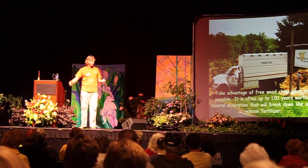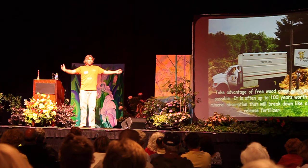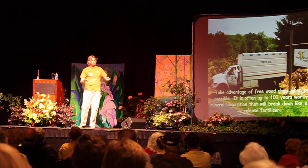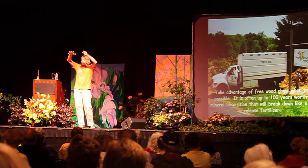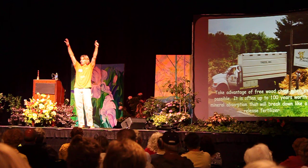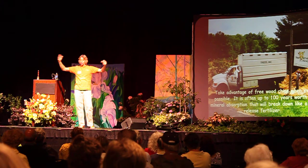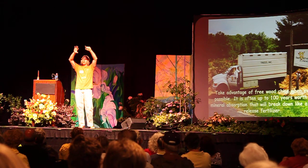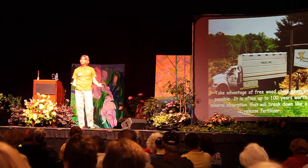Piece by piece we just leave them in the landscape because the minerals have been extracted and absorbed from the soil — deeper in the soil than the shrubs, perennials, and annuals can reach — pulling those minerals and elements out, putting them into leaves, acorns, fruiting structures, dropping those annually. And then when the tree dies, it's just like a big slow-release fertilizer tablet falling to the ground and breaking down.